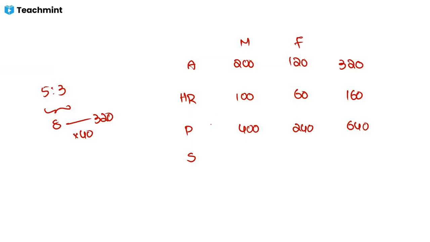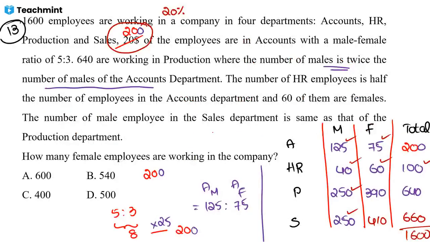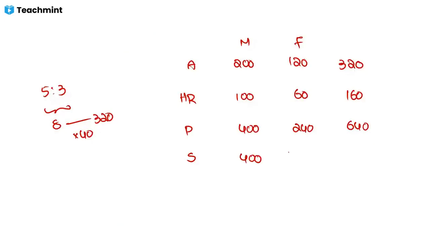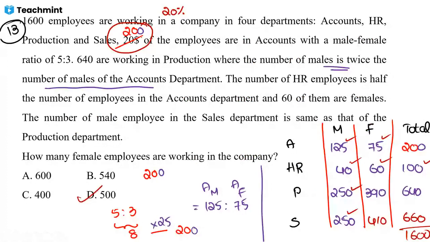And they said, okay, sales department is equal to production, same. So this is 400, 320, 160. This is 800, 1120. You want only 1600, means 480 is balanced. This is 80. Now total females is nothing but, yeah, 200 and 300. 500 we got. Is perfect, I hope. So your friend given 20% is correct. That is, it's not $20, it's 20% of the employees. Right, that's a typo: instead of percentage, they typed dollar. Okay.